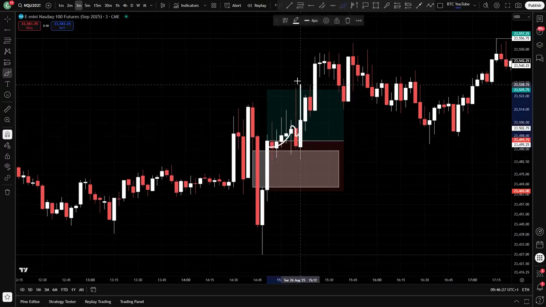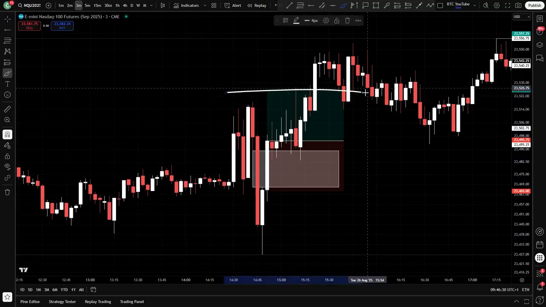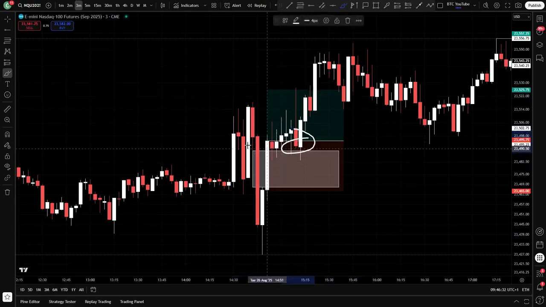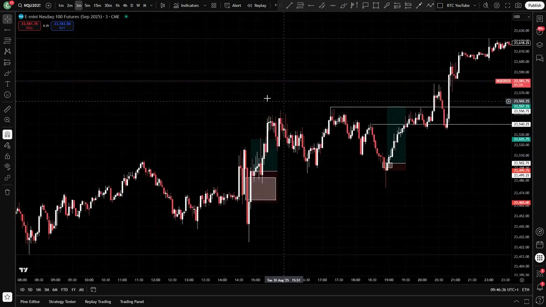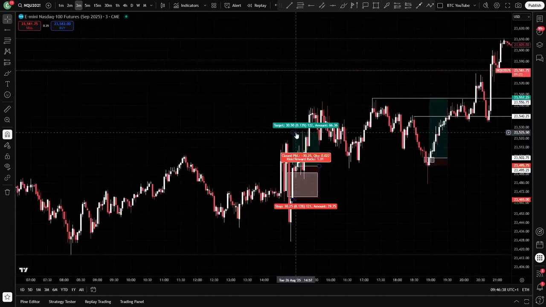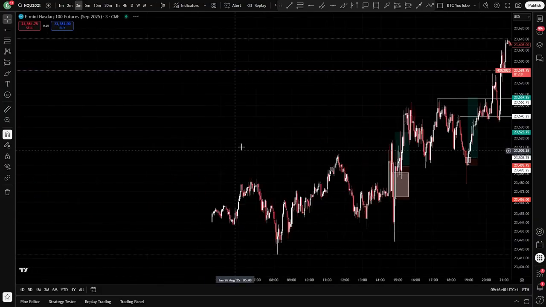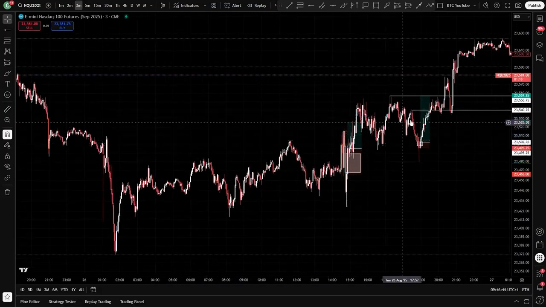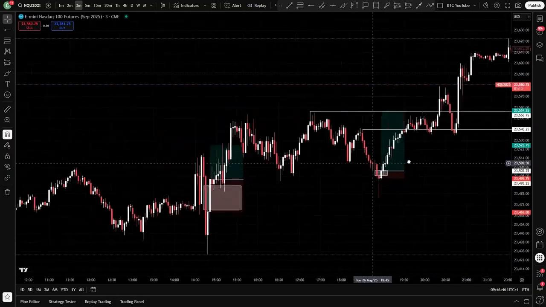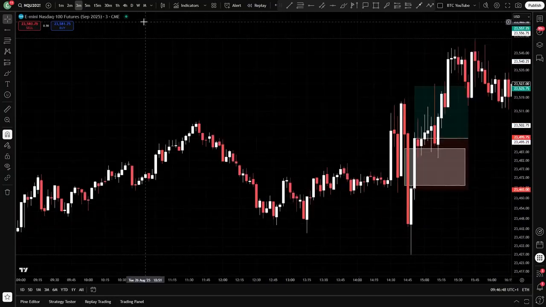We eventually came up, smashed my 1-to-1. I took half my position off here, and then we came down and got break even instantaneously. But that's totally fine. As you can see, price action here was pretty choppy for this period. And I think overall, it was probably fair enough getting out at this level. Came back and got in later on for another position anyway, for another really good long.